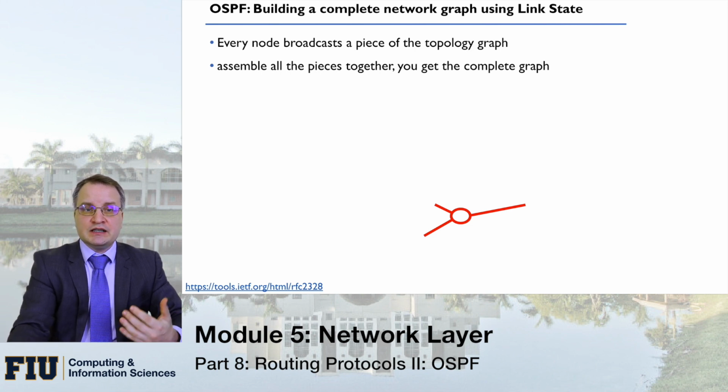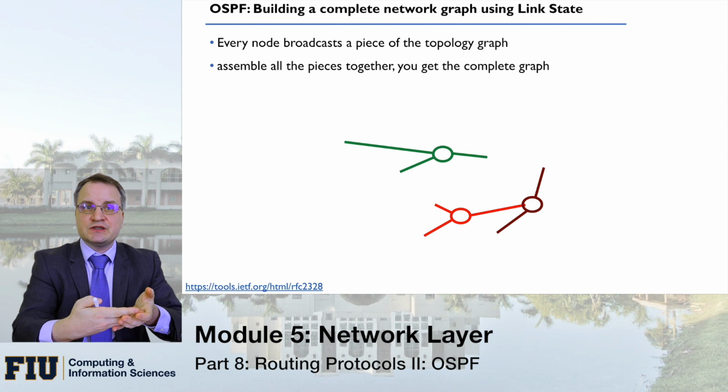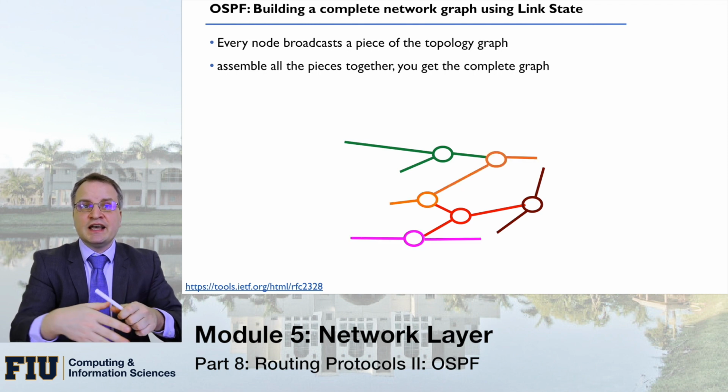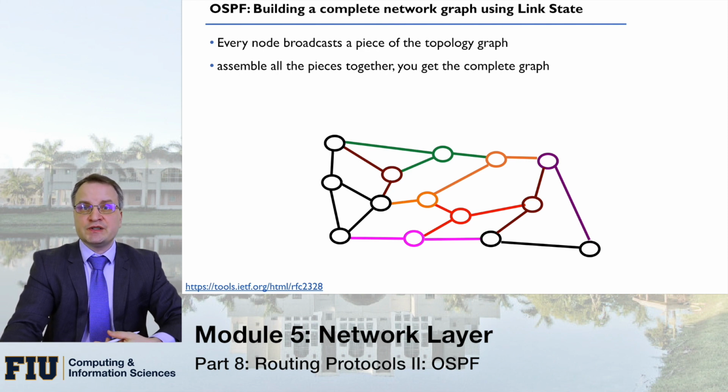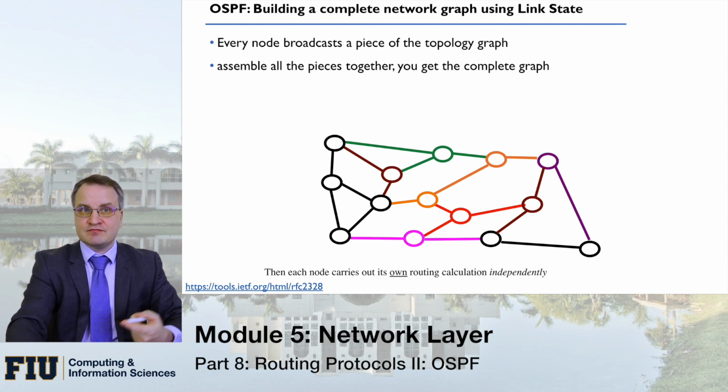One of the objectives is to discover and basically advertise yourself. As soon as you receive the advertisement from everybody else, each router in the system will say, oh, I'm here, this is my identifier, and I have these 3 links. The other router will say basically the same thing. Eventually, if you collect enough information from everybody in the network, you, as a router, can now run the Dijkstra algorithm and calculate the routing table to all destinations in this network. And that's basically it for the protocol.